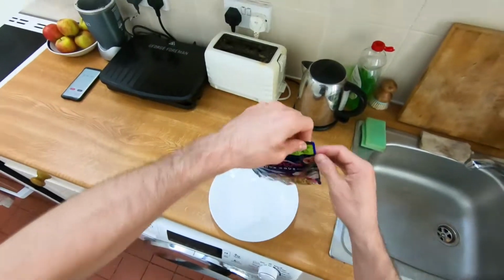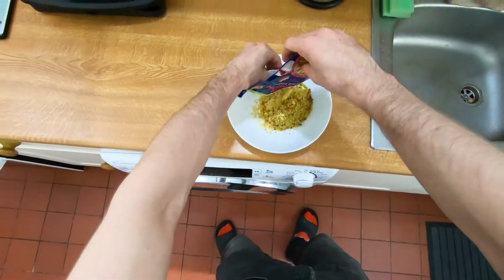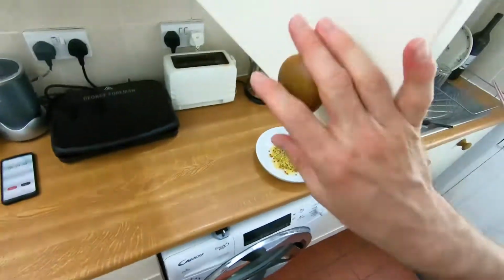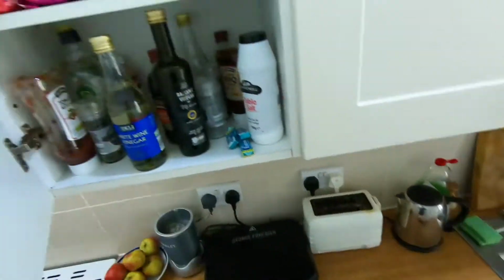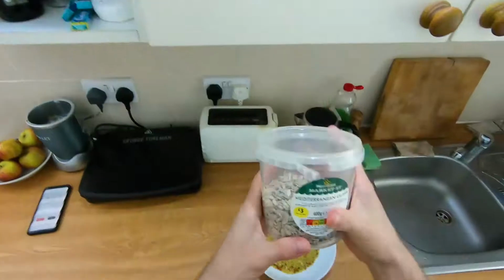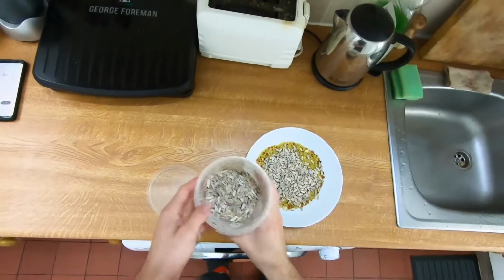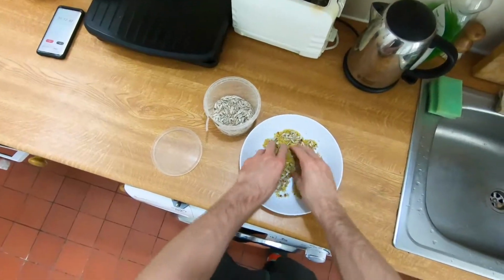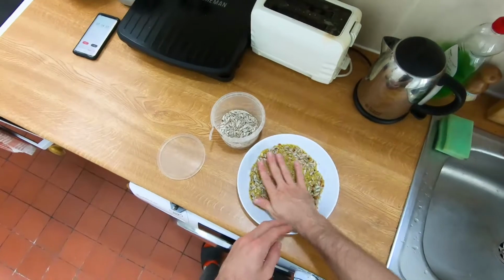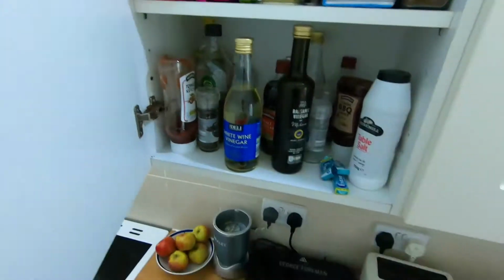Let's just stick these in the bowl. Whoops, oh, sugar. Cool, so now we've got the dry couscous in there. And also what we're gonna add in is some sunflower seeds. Now it's nice if you add them in at the start because they actually absorb all of the water. They swell up a little bit and they get kind of soft. Yeah, it tastes very good. That's all ready. What else do we need?